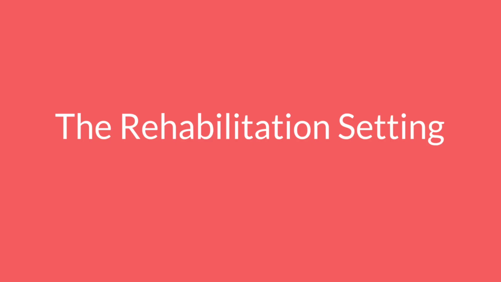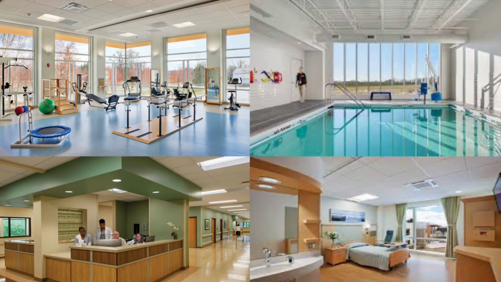In the rehabilitation setting, the top left picture is for physical and occupational therapy to help strengthen the body and carry out daily tasks. The top right is a pool for recreational activities. The bottom left is a nurse's station or a meeting place for the interdisciplinary team. And the bottom right is the patient's room. The room has a homey feel, unlike a hospital room. It has amenities to promote independence with ADLs, and is spacious to allow any equipment that may be needed to be brought into the room.